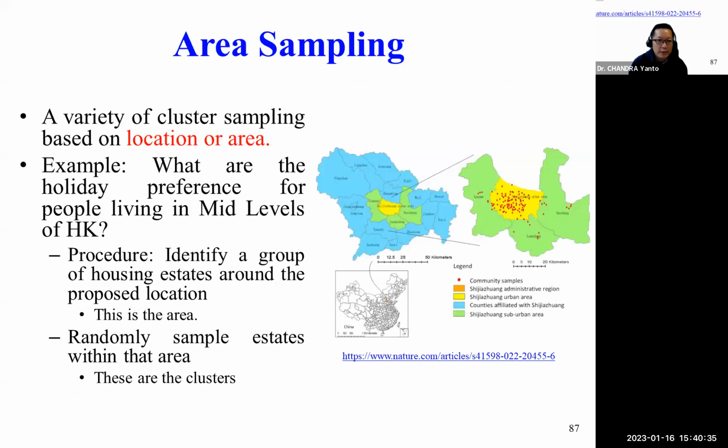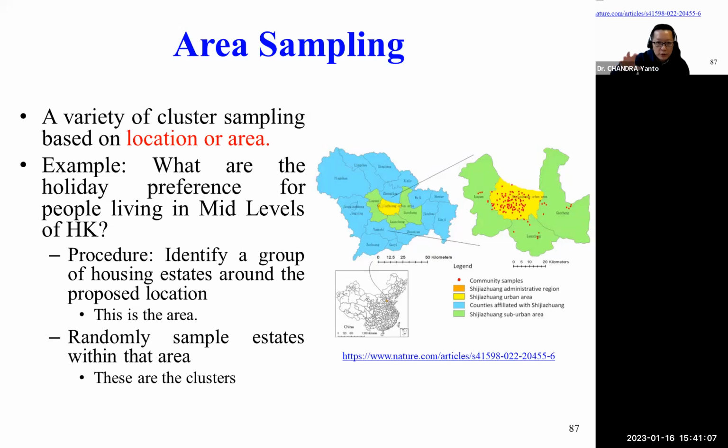The next one is called area sampling. Area sampling is when you know specifically the areas that you want to study. For example, this is a study on what happens to particular groups of people or families in a specific township or village in China, right? So they zoom in from the one in the middle in yellow, and they say, we want to study these people who live in this different area. So the red dots are the people or the families who have been sampled.